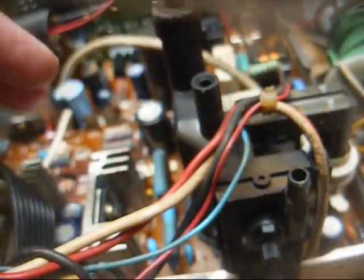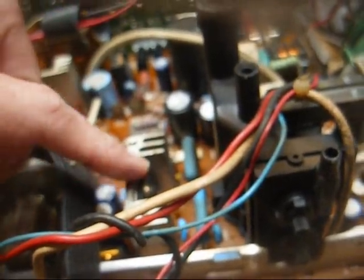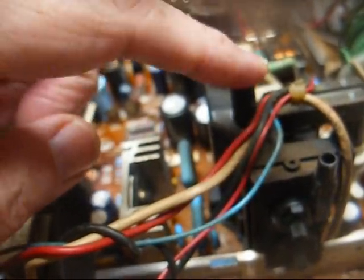So that transformer is under a lot of stress to be such a small package, and over the years the insulation breaks down, they absorb moisture, and they eventually just short out and either arc out and burn, or they just internally short and blow the horizontal output transistor. In fact, if you get one of these sets with a blown hot, you better just go ahead and change the flyback too, because I don't think I've ever run up on one of these sets with a shorted hot where the flyback wasn't bad as well.